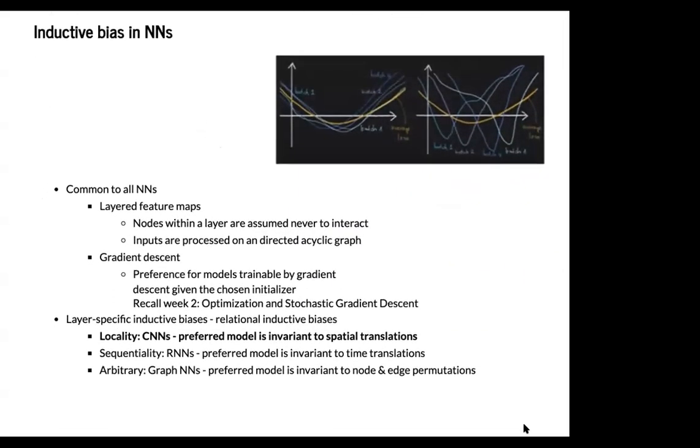And then more broadly speaking, in terms of inductive bias and neural networks, you could see that many different types of neural networks that we've seen so far all have some different types of assumptions baked in. So for example, if we go back to the lecture by Freck last week, we were talking about prioritizing models that are going to be trainable by gradient descent.